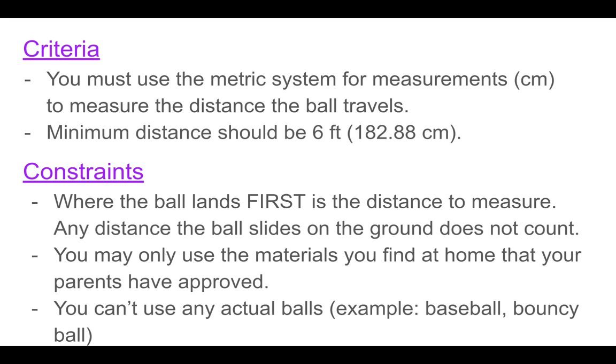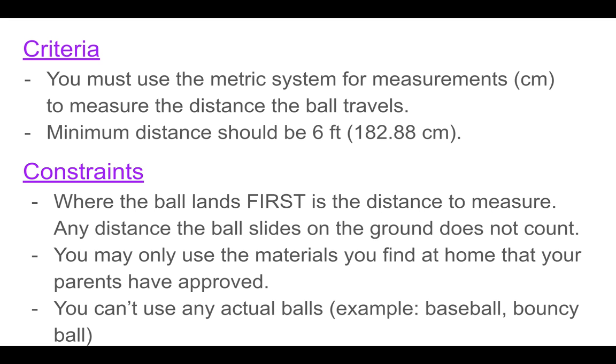Constraints. These are your limitations. Wherever the ball lands first is the distance to measure. Don't count anything if the ball rolls or slides on the ground. You can only use materials you find at home that your parents have approved. Please don't start taking things without asking. And this is not something your parents should have to go to the store to buy.